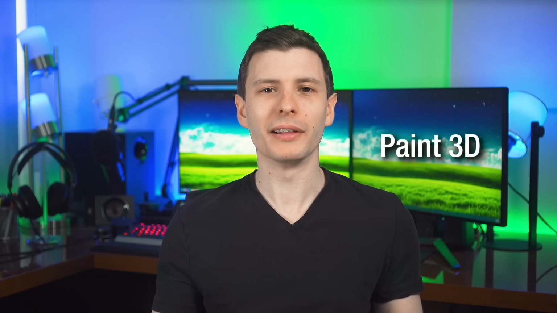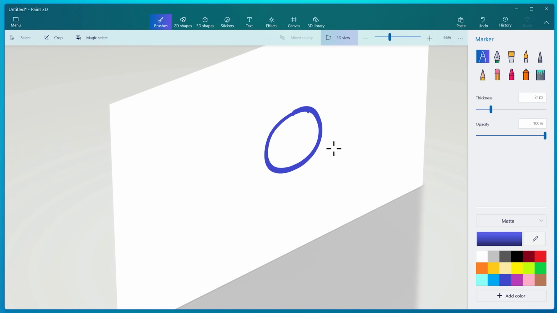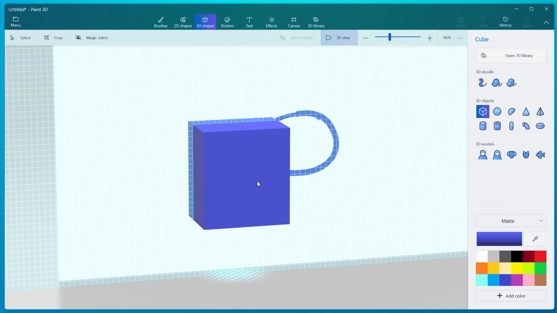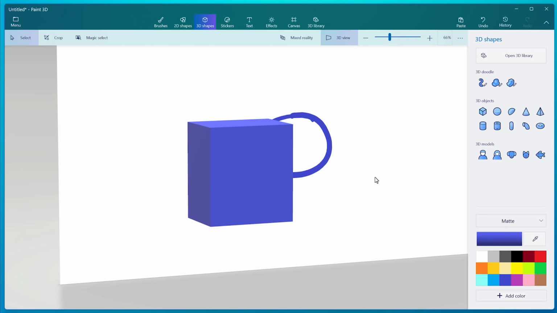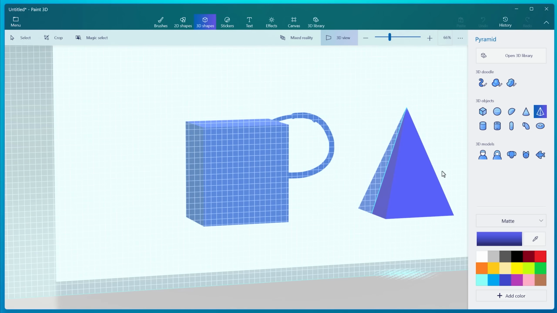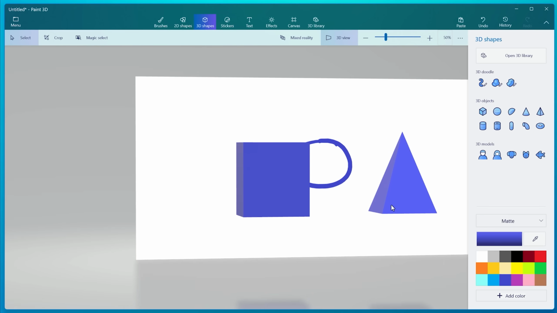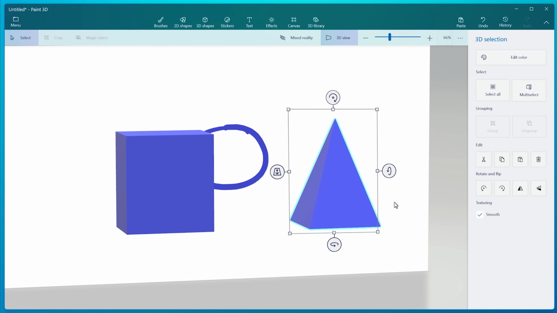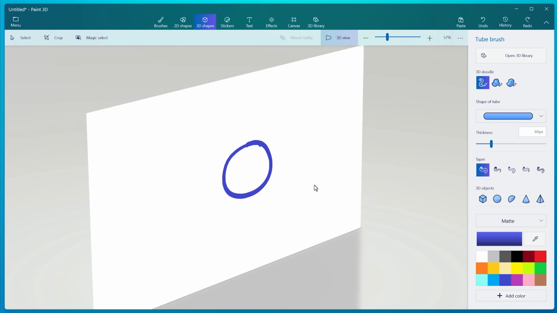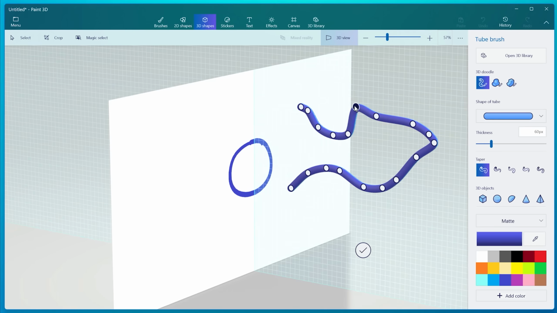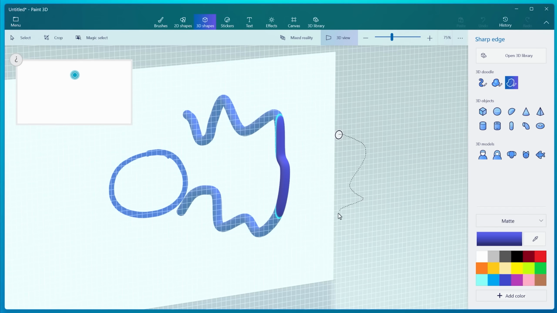Paint 3D is kind of like the 3D equivalent of Microsoft Paint. It's pretty basic, but I guess they figured this is where people could get started testing out 3D stuff, and then it would go into the 3D objects folder. You can see how this works. You can create primitive shapes pretty easily, like the square, the triangle. It's pretty intuitive. You can orbit around and manipulate different points. If you draw this squiggly 3D tube, you can pull on the different points and move them in different directions depending on how the camera is oriented, and it works pretty much like you'd expect.